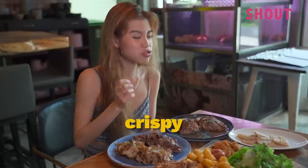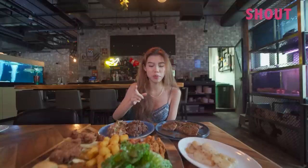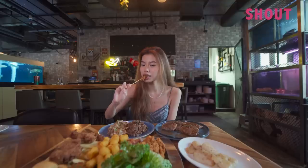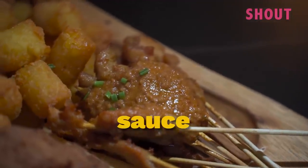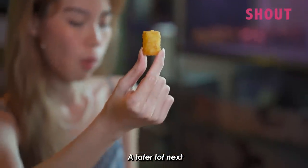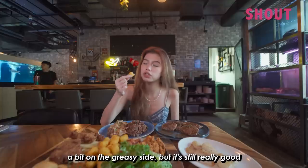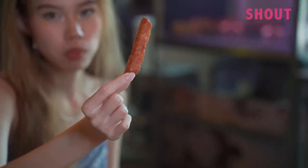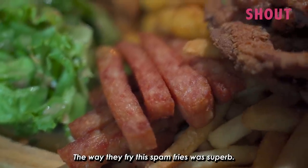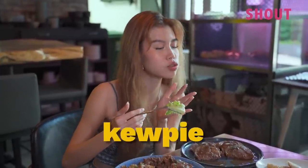Fries — very good fries. Crispy, not overly salty, solid fry. The popcorn chicken is crispy and still pretty juicy on the inside. Reminds me of the popcorn chicken we used to have back in the day at KFC. The chicken satay is pretty good — it has that authentic satay taste and goes very well with the peanut sauce, already drizzled on. A tater tot next — a bit on the greasy side but still really good. Spam fries — this is going to be great for spam lovers. The way they fried their spam fries was superb. Nice crispy greens — it just tastes like regular lettuce with Kewpie sauce.